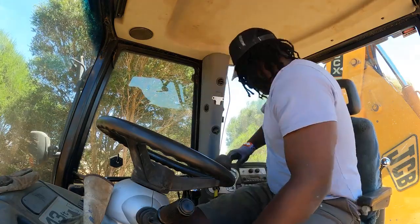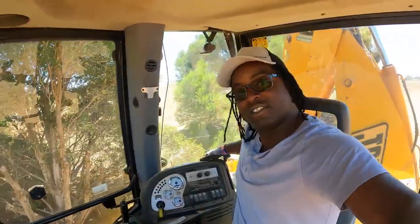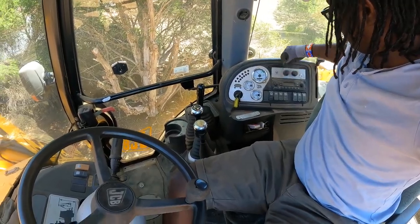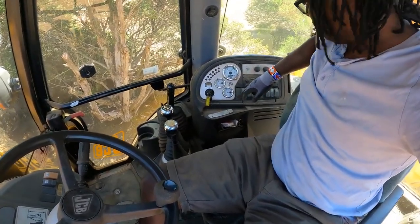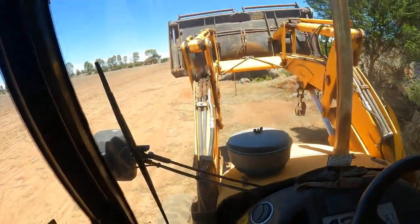Oh, look at that, good operation on this side as well. Look, if you wanna put the AC, I think that's the AC temperature, petrol. Nice. Fantastic.